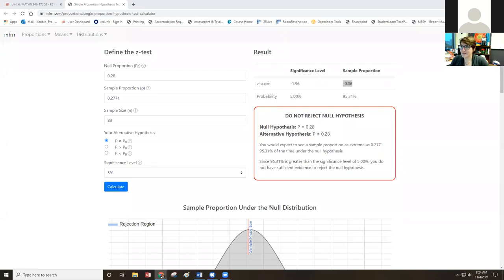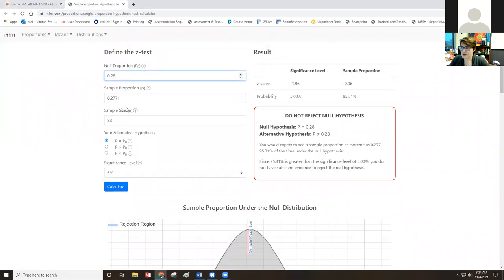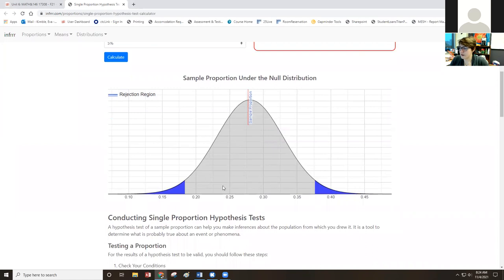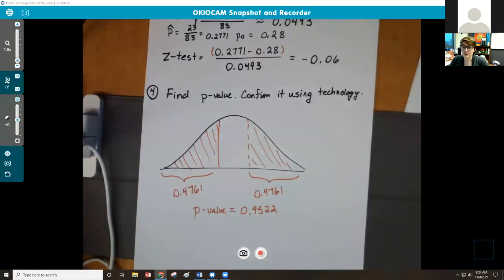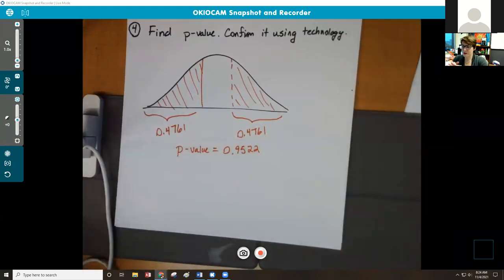So after we click on the hypothesis testing calculator, we enter in the null proportion, our sample proportion, the sample size. We make sure they're all alternative hypothesis correct, hit calculate, and we get our probability, so our z-score, and most importantly, our p-value. Also, if you scroll on down, you can see the picture where it says, hey, you have a two-sided hypothesis test, so you know that you made the right choice when you clicked up here. So before we move on, real quick, any questions on that part?